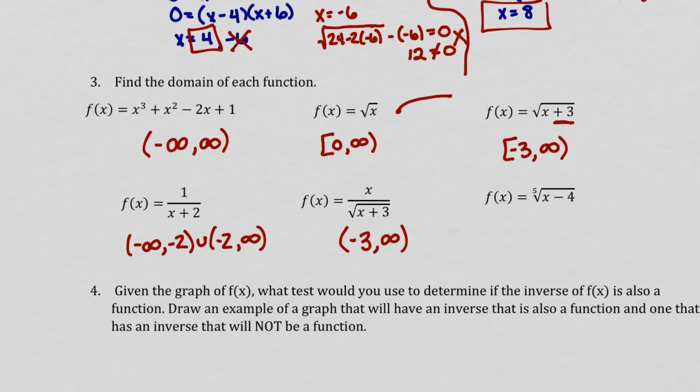And then the 5th root of x minus 4, it's long ways. It's kind of something along those lines, but obviously prettier than that. So it's going to go -infinity to infinity. Okay, if you graph them, you can see those. Just make sure, even though it looks like it's flattening out, if it's one that you know does not have an asymptote, like our hyperbolas, then you do need to make sure it's infinity, not stopping at a number, because it does keep going. It just looks like it doesn't.